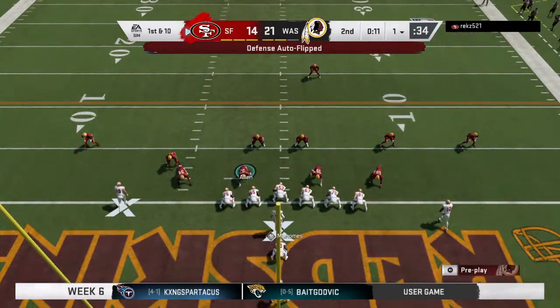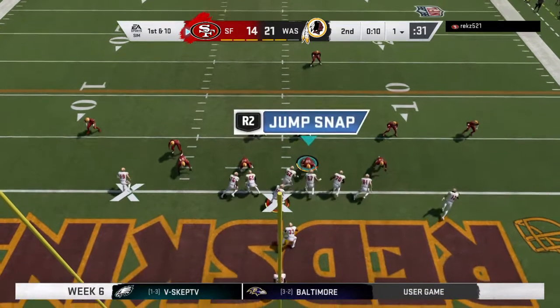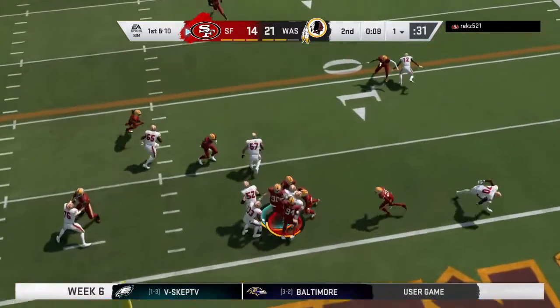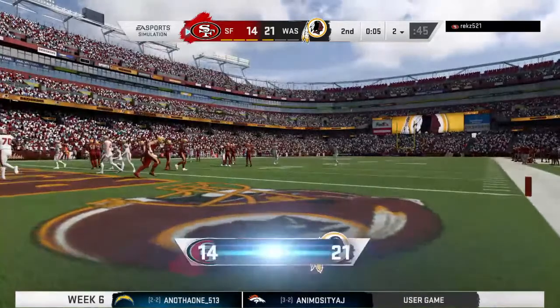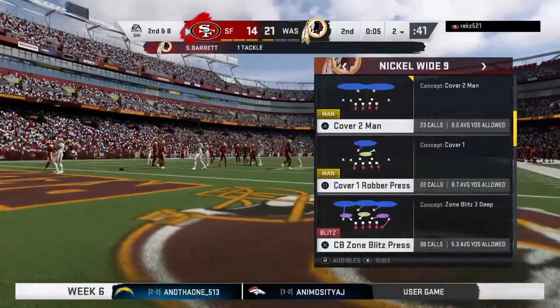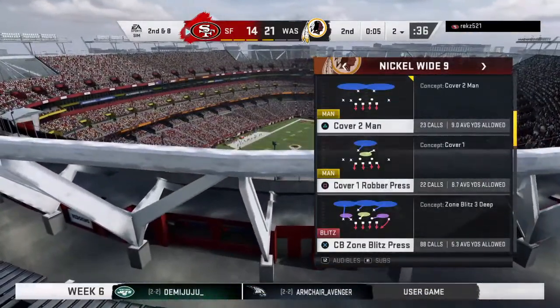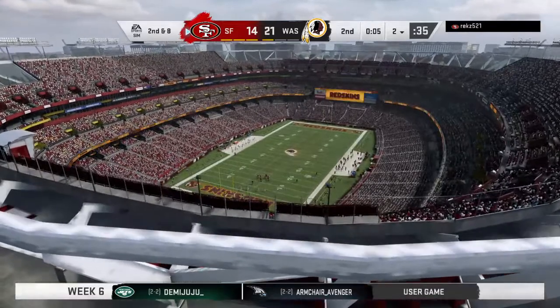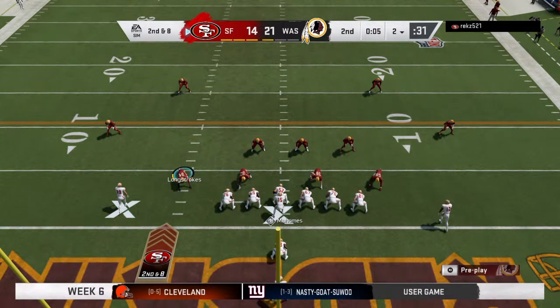The 49er offense set to get this drive underway. Time here for likely a couple plays if they want it, but with the field position what it is, maybe better suited to just sit on this one? I'm with you totally. I would sit on it and get into the locker room and start over. But if they do decide to try and make a play, we know what the basics are. You run draw, you run screen. I would maybe run a little swing pass and try and get my lineman out in space and see if they can chop a hole into the secondary and see if he can run a little bit.